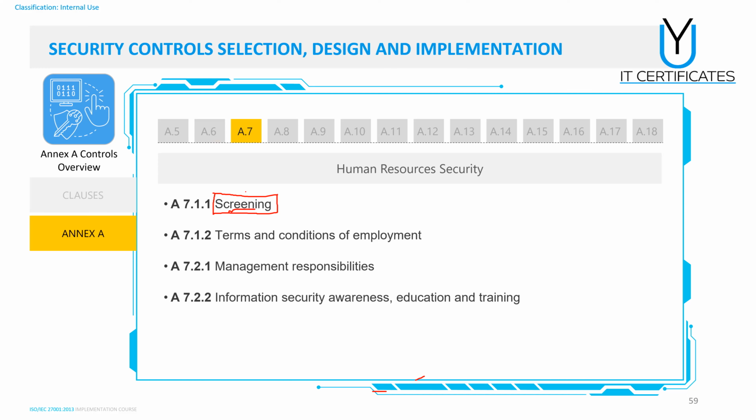Also, what are the management responsibilities? It's very important that when you have an employer, we have to be satisfied. And of course, we are splitting this exercise into 3 phases. The first phase is prior to the employment, and as we mentioned, we have the screening, we have the contract and all this stuff. Then, during the working in the organization, we have to provide you the security awareness, training, education, and we have to build your career.